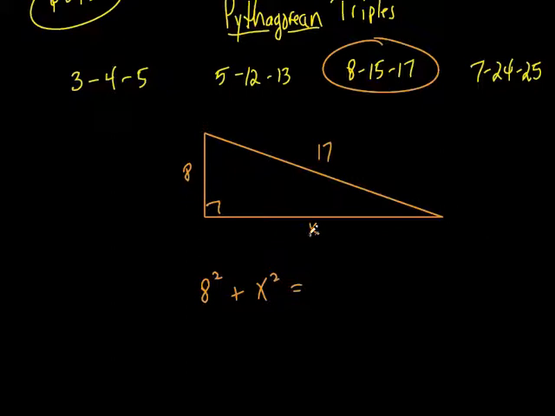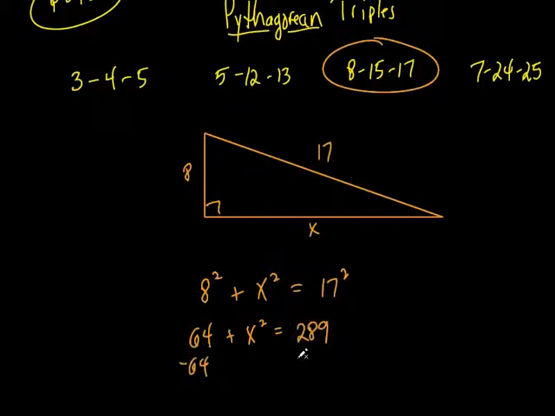How do you know they're going to be the two shorter sides? Well, because the hypotenuse is always the longest side, isn't it? So the ones that I add together will always be the two shorter ones. The one that's sitting there by itself is always the longest one. Make sense? Okay. So watch this. 8 squared is what? 64? I should know that. Is that 289? I think it's 289, isn't it?